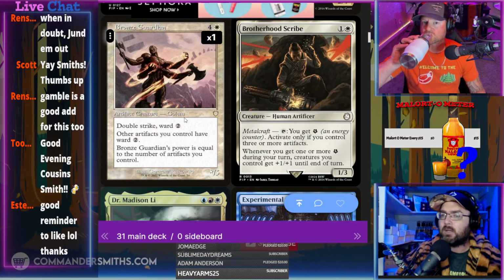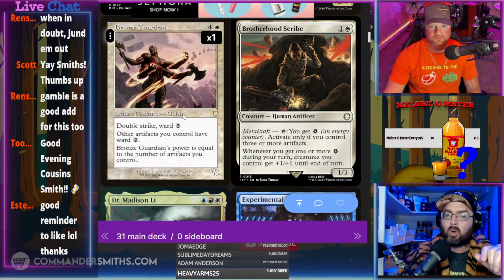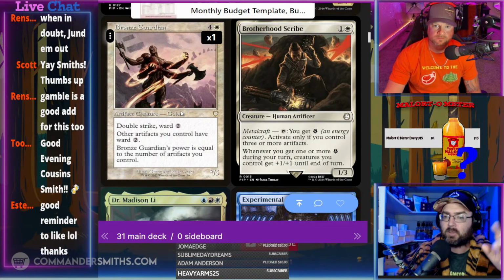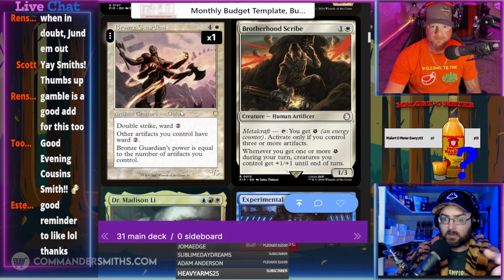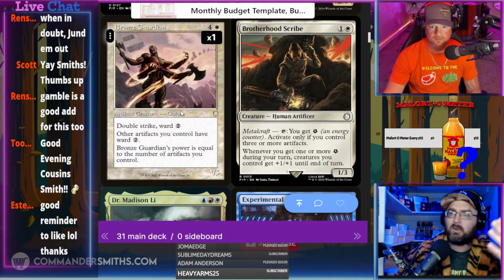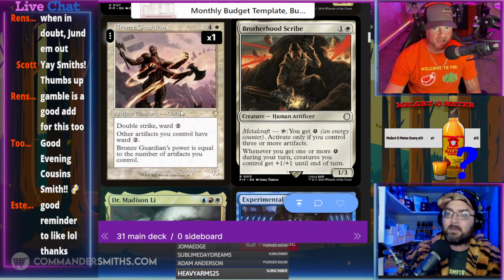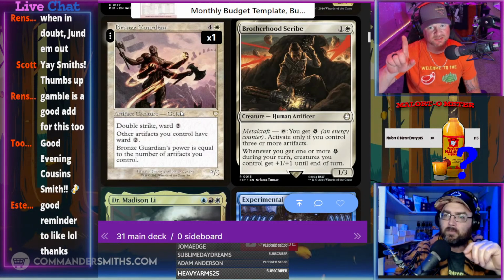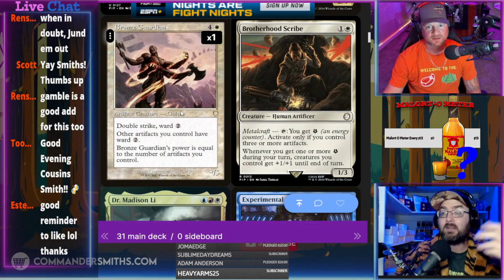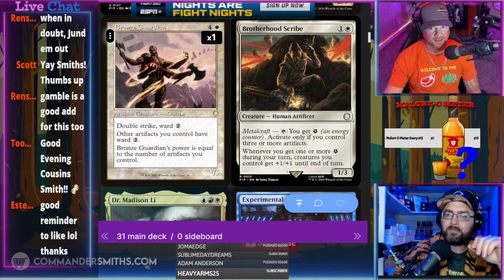Next one, Brotherhood Scribe, another Fallout card, but it taps to get an energy if you have 3 or more artifacts. And then whenever you get 1 or more energy during your turn, creatures you control get +1/+1 until end of turn. So on the attack, if you tapped this, all your creatures get +1/+1. You attack, you get 2 more, so +1/+1 for everything. And you're an energy deck. If you generate a creature that has an ETB energy, it gets +1/+1 at least. The only downfall is if you get 3 energy at once, you're still only getting +1/+1. But every separate instance of getting energy, it's going to get +1/+1. 2 mana, there's a lot going on, and it fills your energy back up just by tapping it, which is pretty nice. Yeah, that's an all-star there.